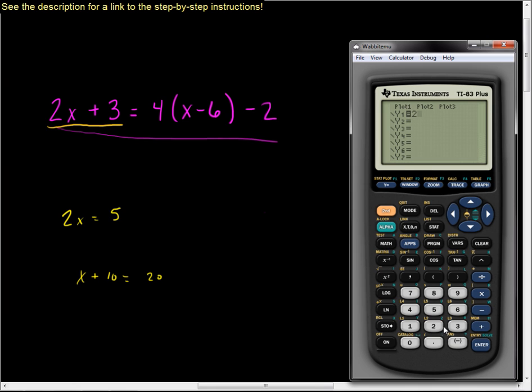We're going to press 2. And now we're not going to use this little green X down by the store key. Instead, we're going to use this X, T, theta, N button. This is your variable button. So you're going to press that, it'll put an X in there. It knows which one to use because of settings on your calculator. If it uses any other letter in here, that means you're not in the proper mode, and you simply need to go back to mode and change it to function, or F-U-N-C. We're going to continue with this as plus 3, and that's all we're going to put into Y1, just that left side.